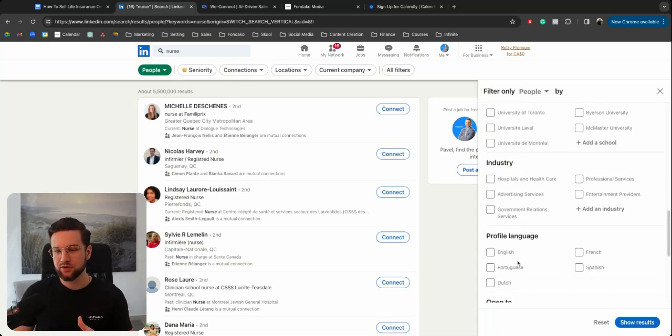Hey, this is actually pretty cool. Let's say you speak Spanish, or let's say you speak Portuguese or French or whatever. You could actually go super niche down and select only people that speak Spanish or that created their profile in Spanish. Okay. But just for the purpose of this example, we're going to do profiles that were created in English.